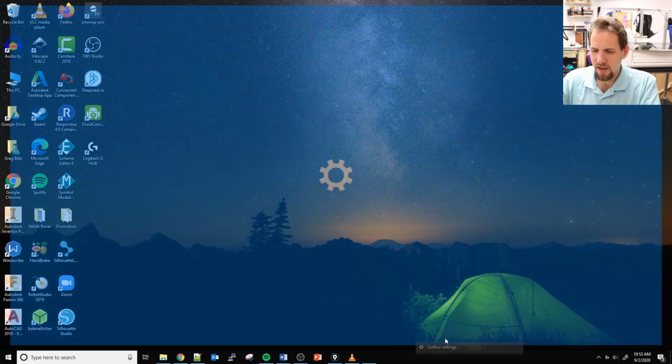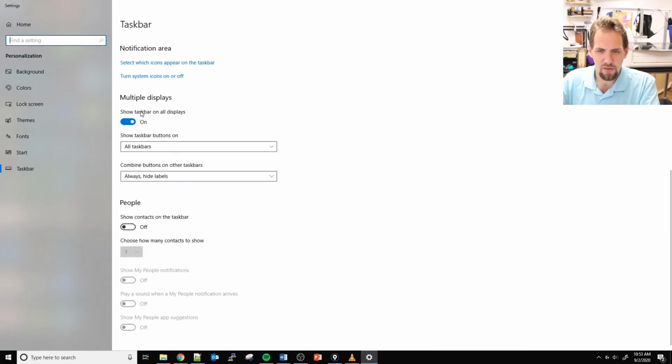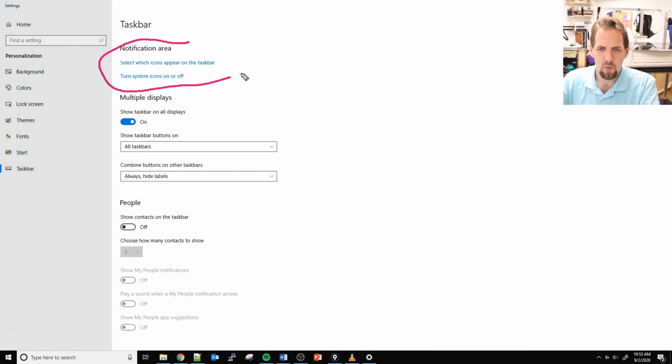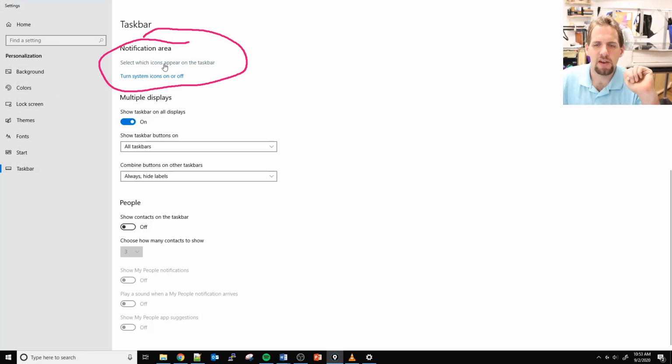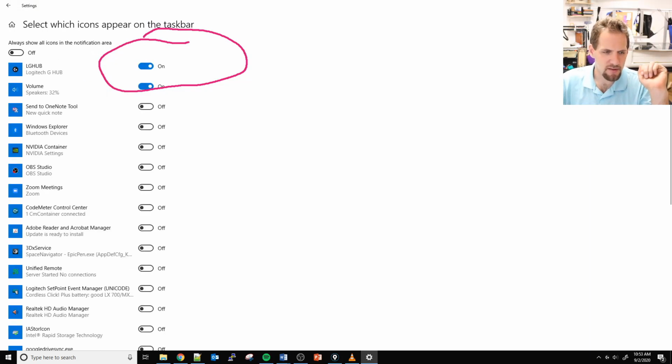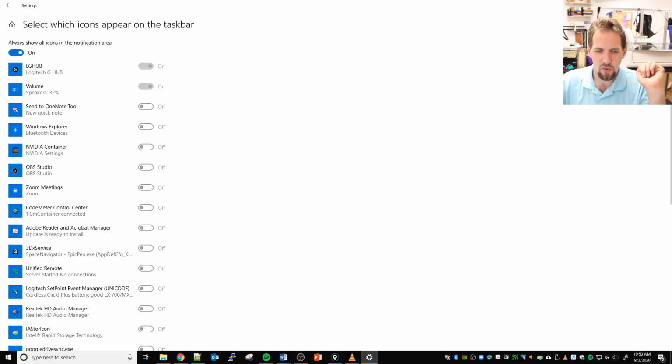If we go into the taskbar settings and scroll down to notification area, let me circle that. Come on, there we go. You can select which icons are actually going to appear inside your notification area. And this does take a second to load. Now, if you want to go back to the old school way from like XP, I believe it was, you can click this and it will just show you all of the different notification icons. There's a lot of them there, and that takes up a lot of my screen real estate. I'm not a big fan of having so much space missing, so that's not going to be the option that I go with.